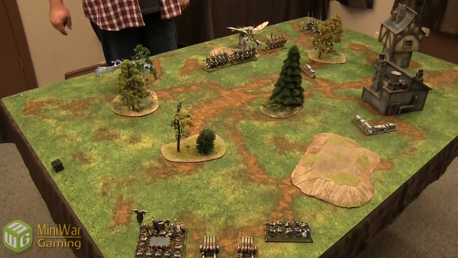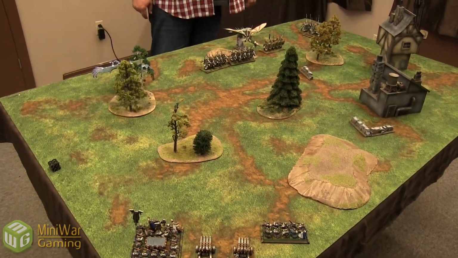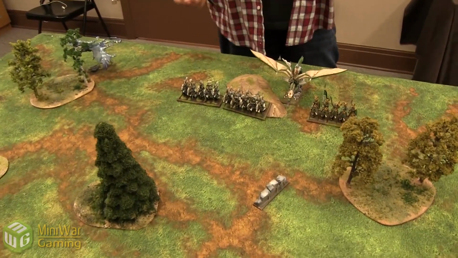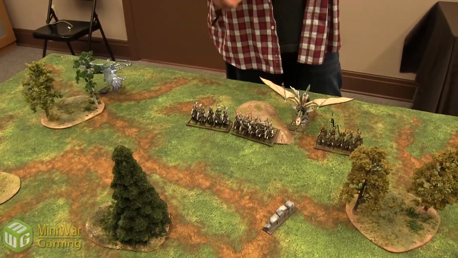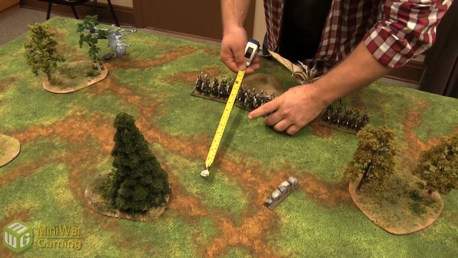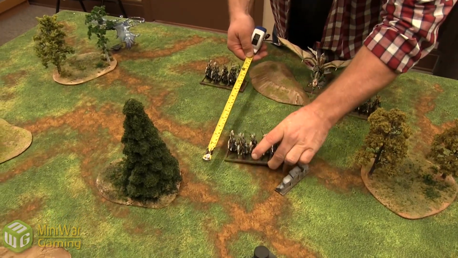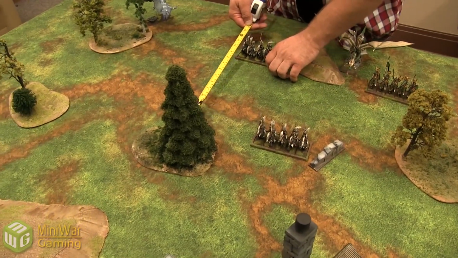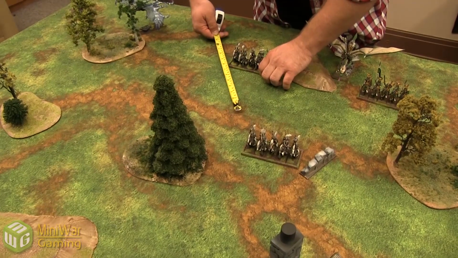So let's see who gets first turn. I finished playing first. Vanguard moves? Yeah, forgot about those. Did that roll before or after first turn? After. Okay. Yeah, we roll for first turn after you Vanguard. Vanguard, nice 12-inch move. Just going to bring them up.